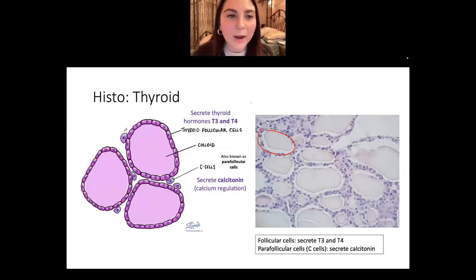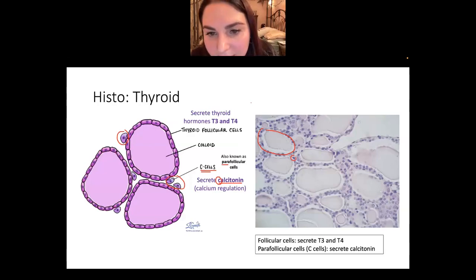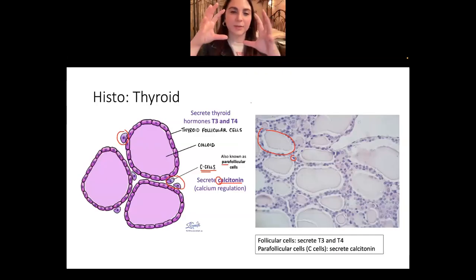Then, just around the follicular cells, you have parafollicular cells. Para just means around, so they're around the follicular cells. Another name for them is C cells, and the reason they're sometimes called C cells is that they secrete calcitonin. Calcitonin starts with a C. So it's a little more creative, I guess. I don't think they'll ever have you pick it out of a slide, but I wanted to show you that the follicular cells make the circle, and the C cells, or parafollicular cells, are scattered through them.